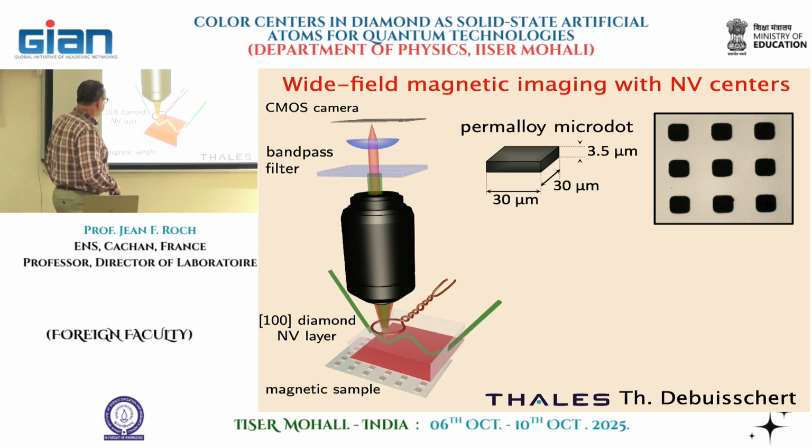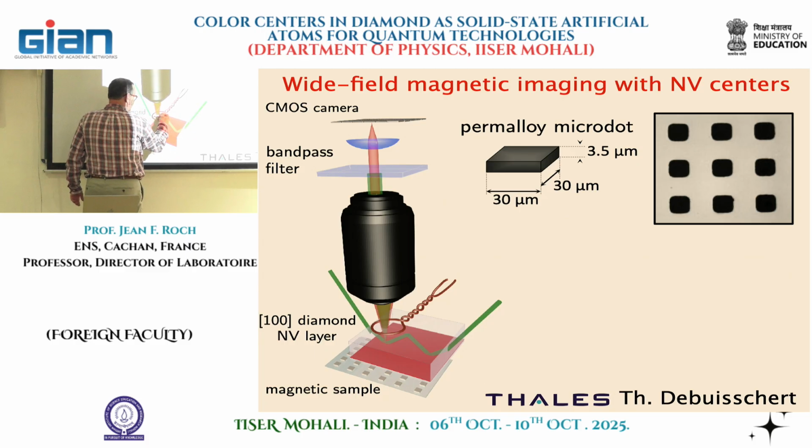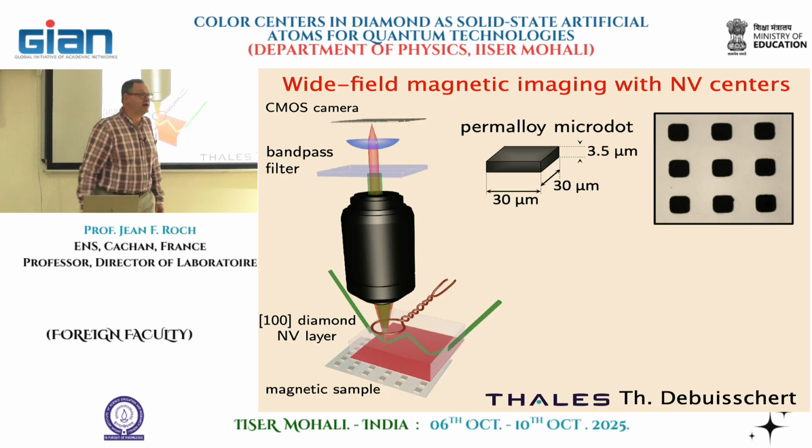And what we can do is now excite this layer of NV centers with green laser light. We can do it in two ways. The first is to put a dichroic mirror and shine the light through the microscope. But in certain circumstances, that can induce heating of the sample itself. If you want to avoid that, you can use another trick: total internal reflection in the diamond, which has a huge index of refraction, 2.4. And that's not so difficult to realize.